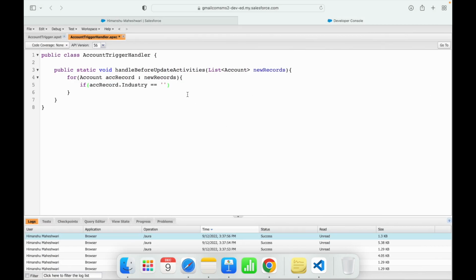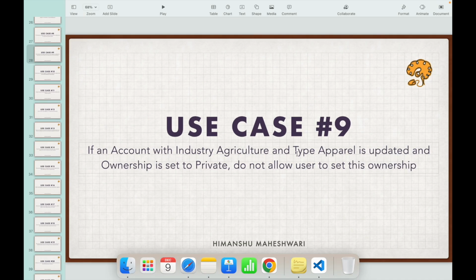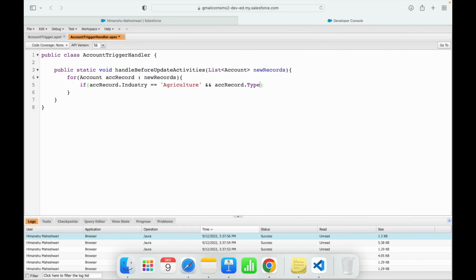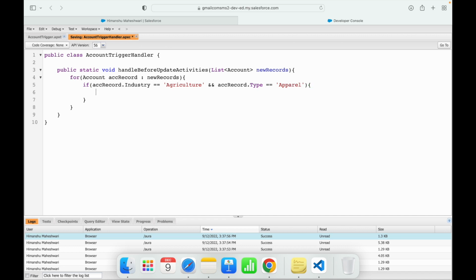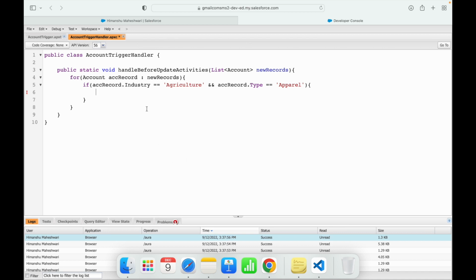It's agriculture. So if the account industry is agriculture and what is the other field? The type is set to apparel. So these two things are your prerequisites, right? If these two things satisfy the criteria, only then we want to go ahead and check things, right?